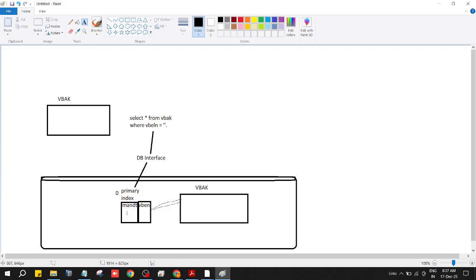It will consider either the first half or the second half, so binary search is very fast and quick, because it eliminates half of the available records, then again makes it into half, again into half, so that it fetches the required record quickly and faster. That's how the binary search criteria works.